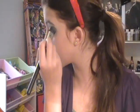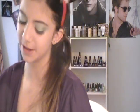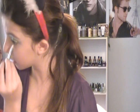Okay, so now that we have that really crazy looking wing, it's actually not that crazy looking in real life. It's showing up pretty crazy on camera, I swear it does not look like that. It looks barely noticeable, it just looks like you brought out your eyeshadow a little bit. So, now what I'm going to do, my lighting is pretty crazy. I'm going to do the lower lash line. I'm going to take my pixie dust, as I call it, on my MAC 219 brush. Just put a little under my eyes.